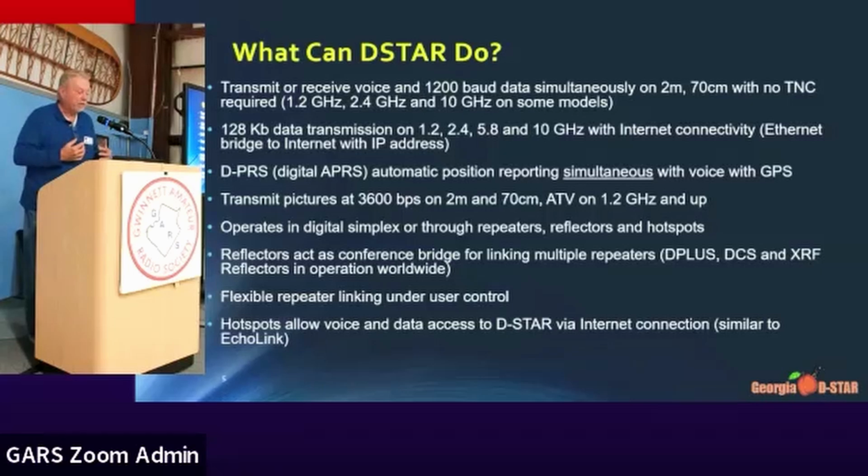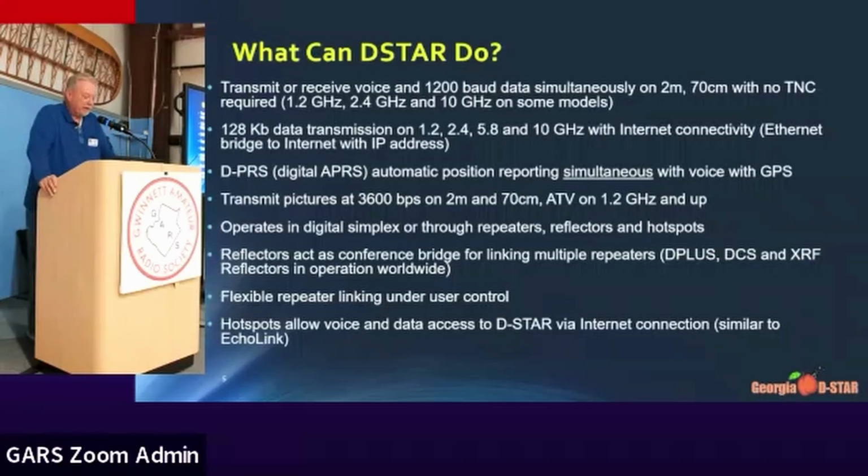Most of the D-Star radios are dual band, 2 meter and 70 centimeter. They have a built-in data interface, so you really don't have to use a TNC to do that. Now, that's not APRS, but it is able to put data into the radio with really only 3 connections: transmit data, receive data, and ground.